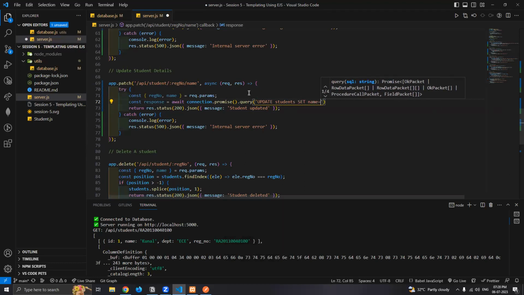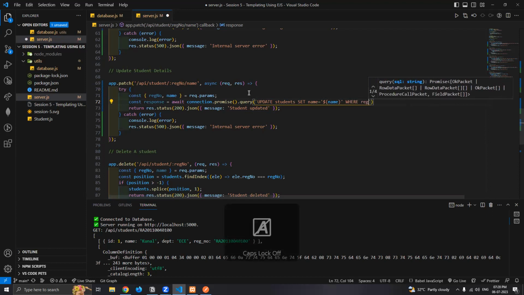So set name is equal to name. Don't forget the single quotes, and then the condition where register number is equal to register number. Single quotes always for string data types.